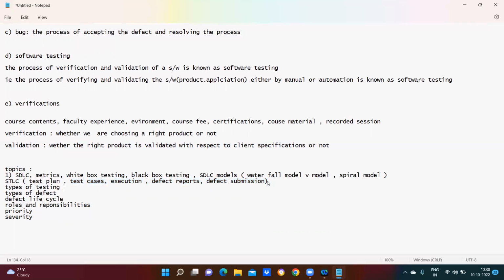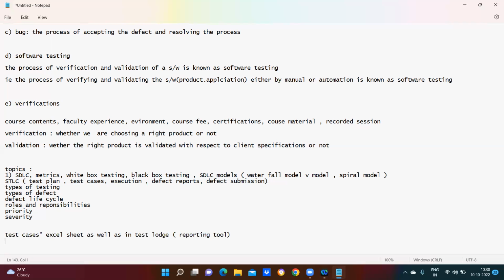I will show you how to write them in test cases in an Excel sheet as well as in a test management tool like TestLink, madam. It is a reporting tool.